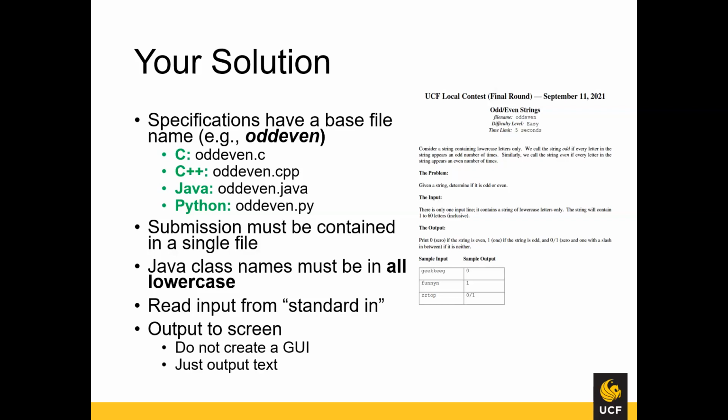You have all the solution to a single problem in a single file, and you submit that. So if you've written solutions to 5 problems, you have 5 files. And to make it easier for the judges to judge, we would like you to use lowercase for your Java class names. And again, you read from the keyboard and you output to the screen. This is an algorithm contest, so all the output is just simple text and no GUI stuff.